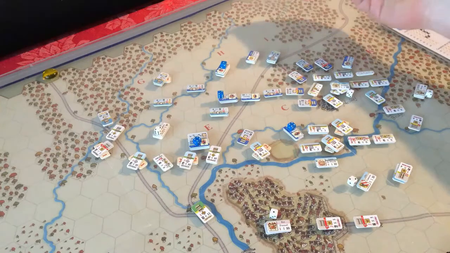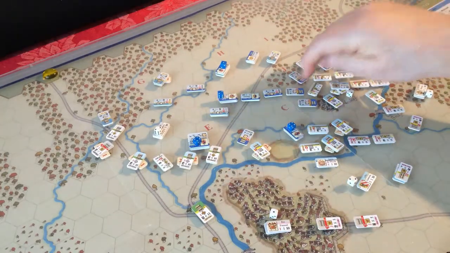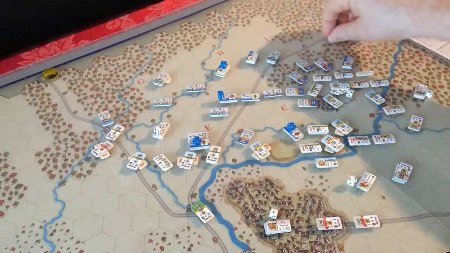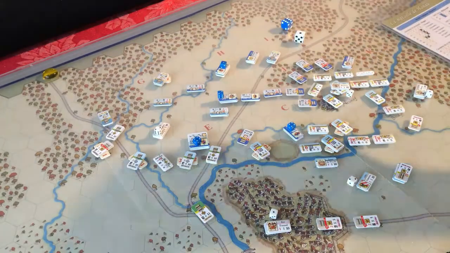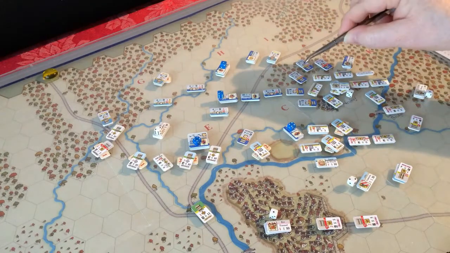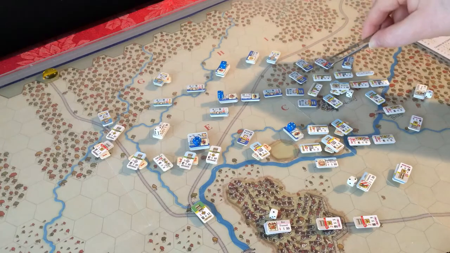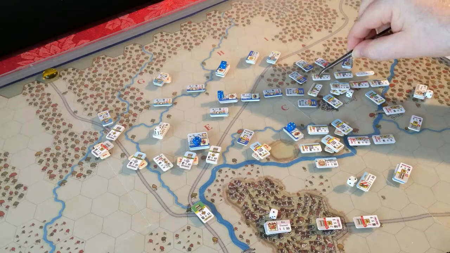What that actually means is no one takes any losses, but these 2 units have got to take a morale check. Morale 10. And then morale 11. Okay, then fine. Over here. This unit here, number 33, has only got 1 step remaining. So he is worth 2 times 1, he's worth 2.